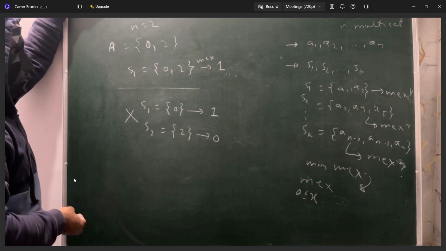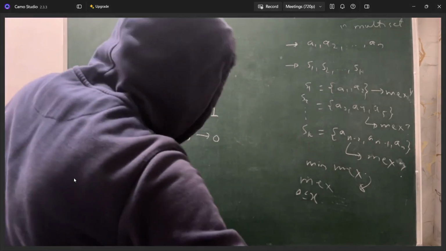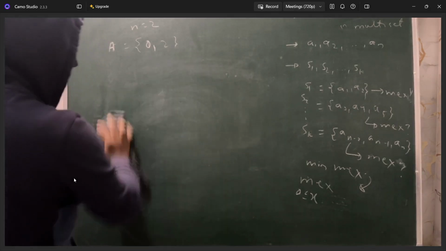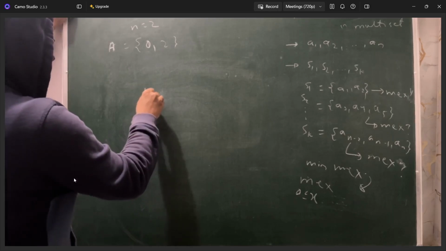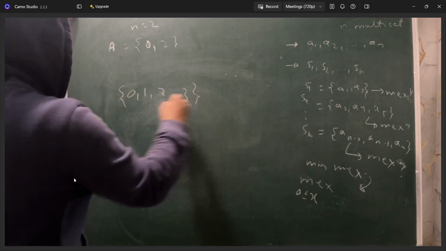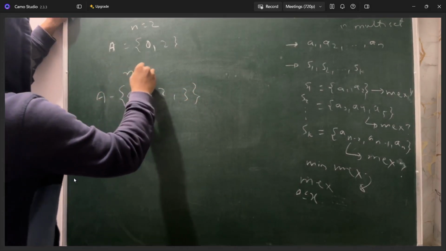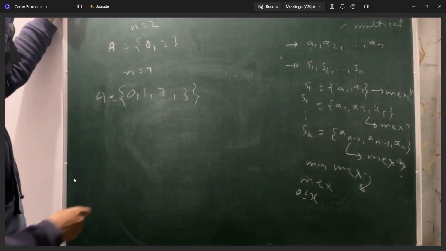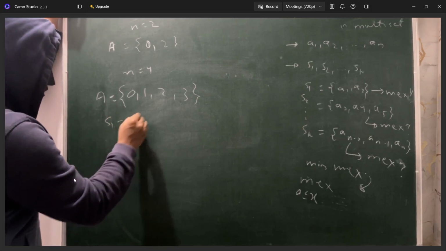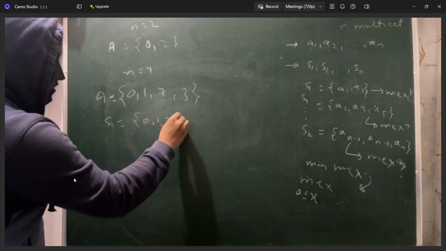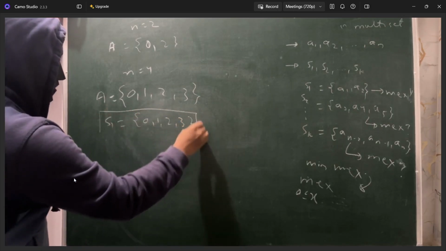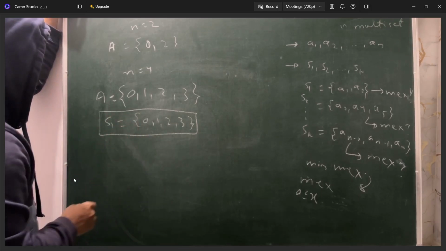So you can put it in a multiset or you can put it in a set as well. Basically whatever elements they give, put them in a set. Let's say these were the elements that they have given. If your value n is 4 and your a is 0 1 2 3 4, now you will be taking S1 as one of the partitions, and trivially you'll have to take the entire thing only, as I said previously.